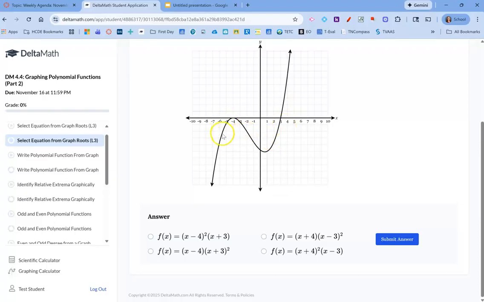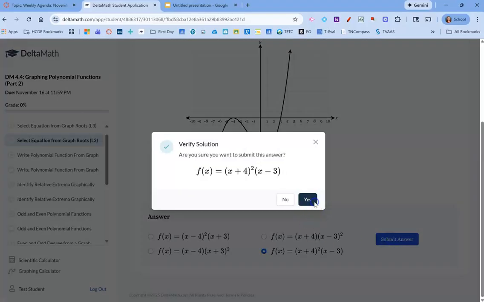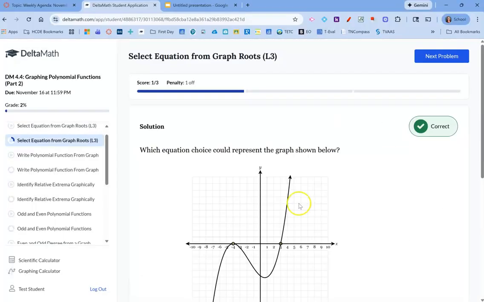Whereas if you notice here, this x-intercept at x equals -4, so the factor is x plus 4, looks different. It doesn't go through the point. You can think of it as bouncing off the point, like it touches the x-axis and then changes direction. This bouncing or touching the x-axis is what's called a multiplicity. It means that x value happens more than once. So x equals -4, or x plus 4, happens more than once. It's squared. So you click on it. You can also use Desmos to help confirm this, and then that's how you get the graph.